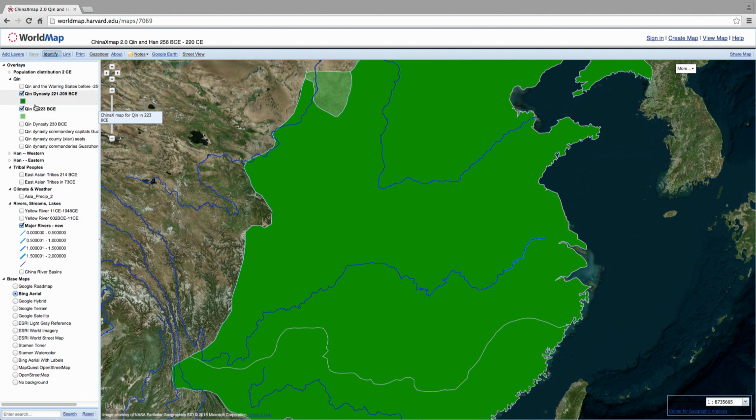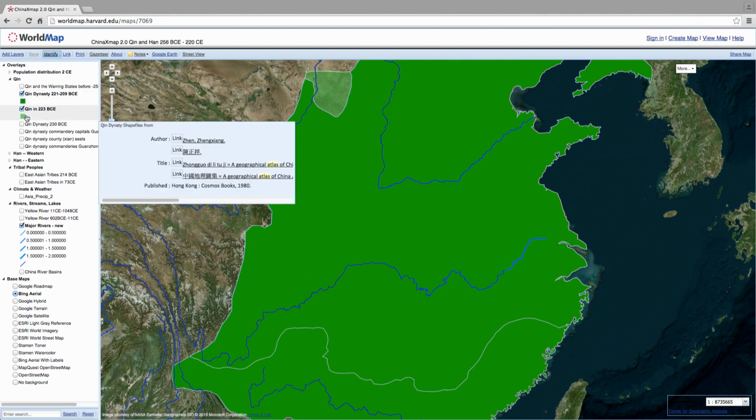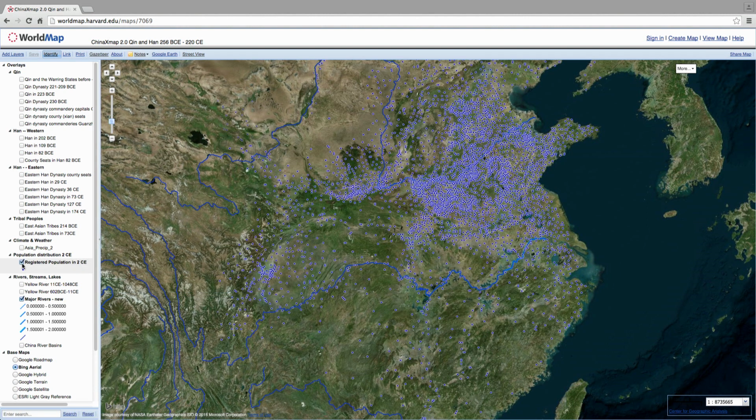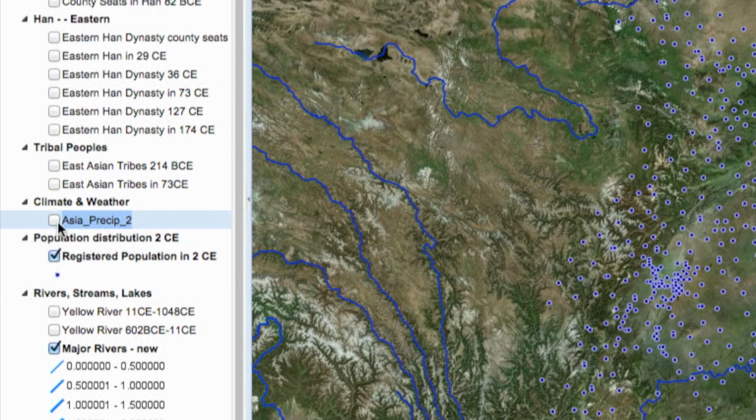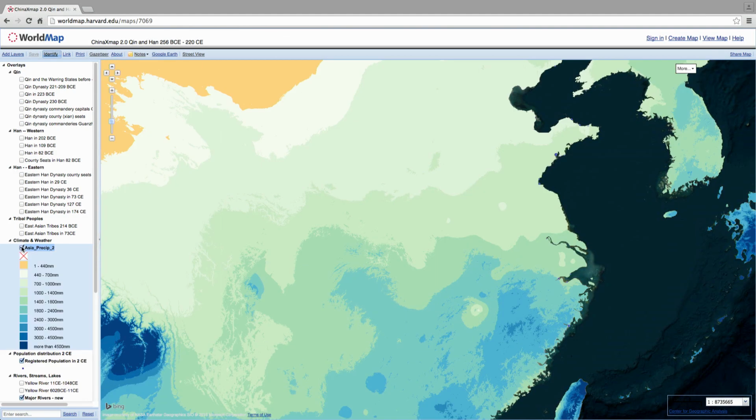You know, one of the things that happens in the Han Dynasty is they have a census. Let's look at population as it was counted in 2 CE, second year of the Common Era. And you see that it's basically congregated in the North China Plain. Now I want to see how that relates to rainfall and precipitation. And so I have a climate and weather category, and under that I have one map layer showing precipitation. And you see my population just disappeared. So what am I going to do?